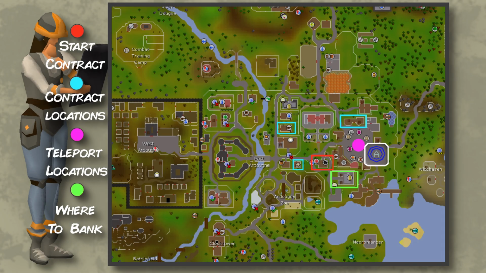And the final city where you will be completing contracts is Arty. The only real good teleporting method to get here is through the Arty tablet. I do not recommend banking when you are in Arty unless you really have to, and I would only use the starting location or the Mahogany Homes office if you are located or have the contract right next to it.